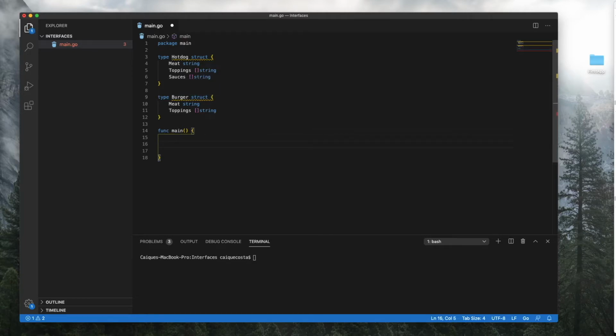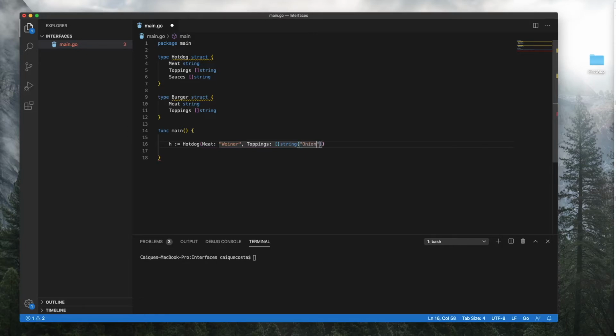Now let's go ahead and declare these two structs inside of our main function. By convention, we will use H for hot dog, and we'll declare it as such. Meat. Let's give it wiener. Toppings. Let's give it a slice of string.